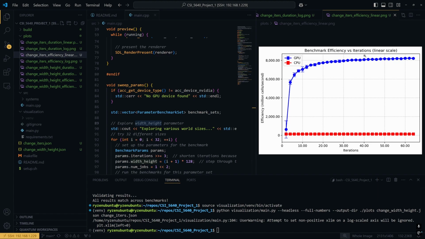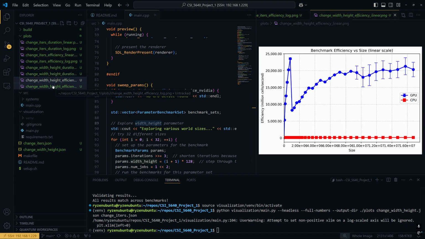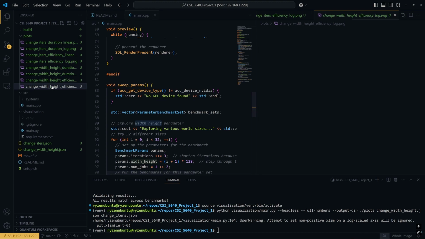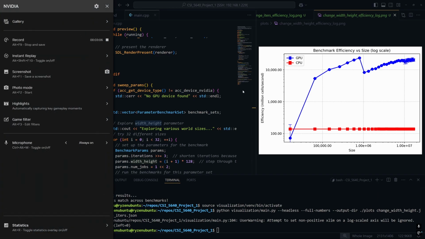You can really see that the GPU massively outperforms the CPU. Then we have some strange behavior, and some of this is likely due to proprietary GPU scheduling behavior. That's my theory at least. But there you have it. This is our project results. Hope you enjoyed the demo.